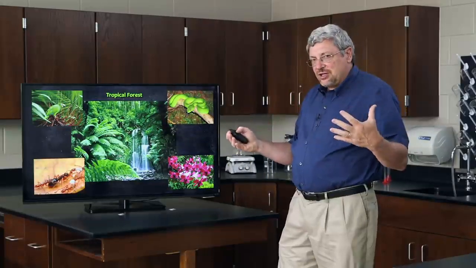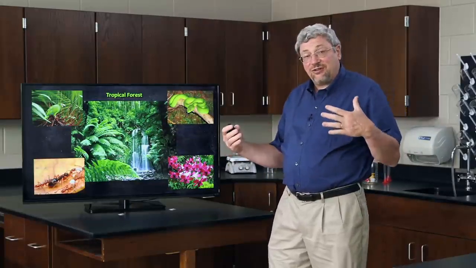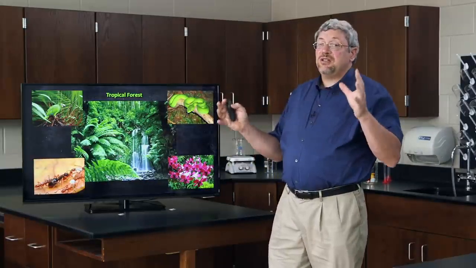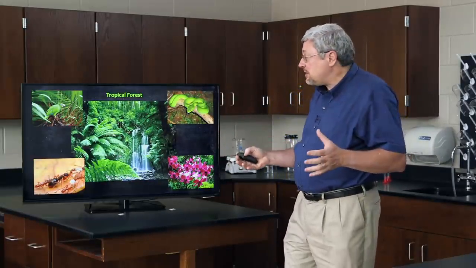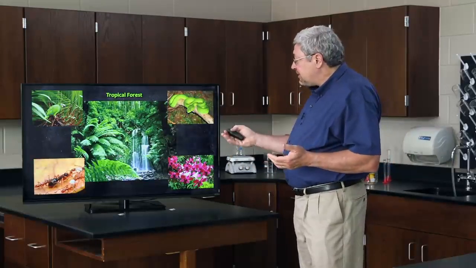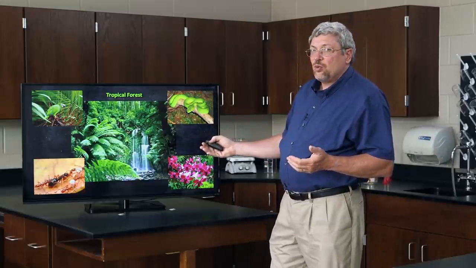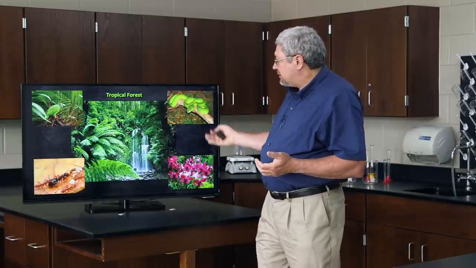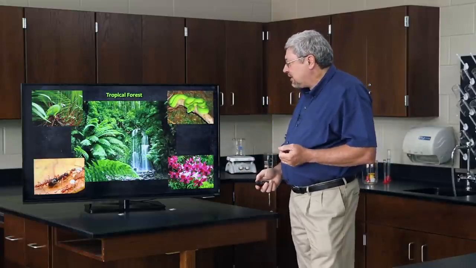We have lots of trees, we have lots of vegetation. In fact, of all of the biomes, this is the one that will have the greatest number of different kinds of species of both plants and animals. Specially designed trees for these warm, wet situations, and organisms of all types to live in that environment.